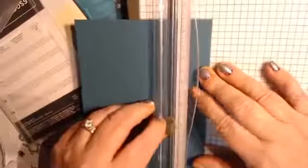Okay, paper cutter. Now I'm going to take my paper cutter, and I'm going to put my paper in at the 1 1/2 where I've scored it. It's just to help me see where I am. Actually, I'm going to bring it down this way. Here's my 1 1/2. There's my 4 1/4. And I'm just going to score it down. Then I'm going to move it over to the 4, and I'm going to cut it up to the 4 1/4. Perfect.